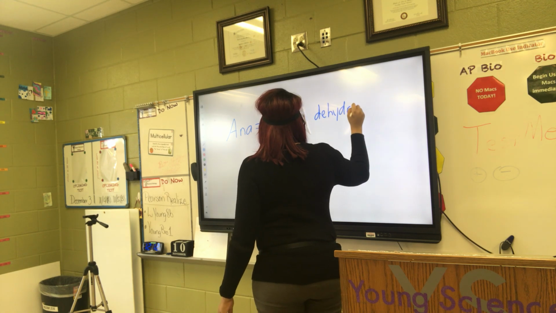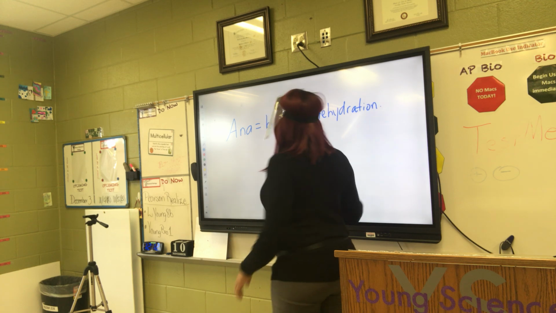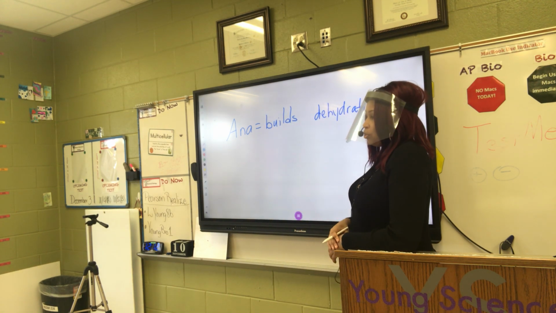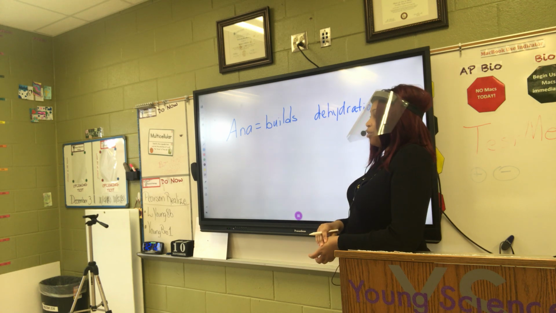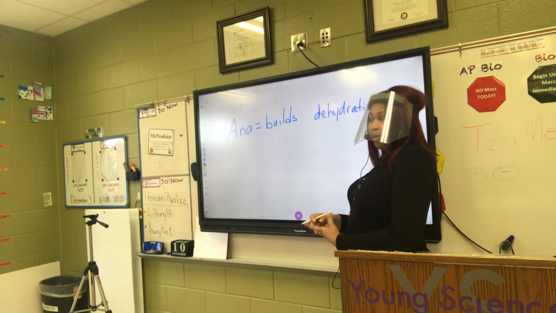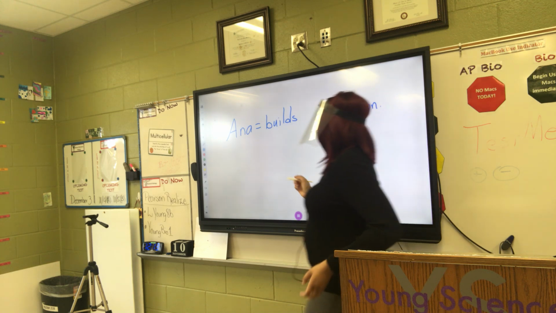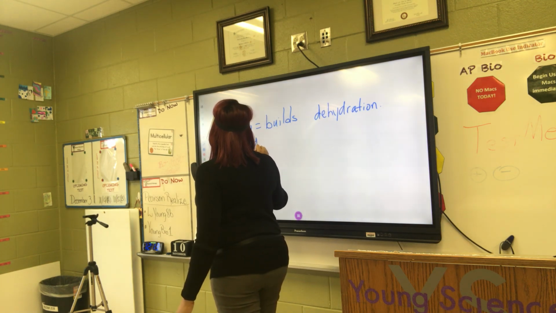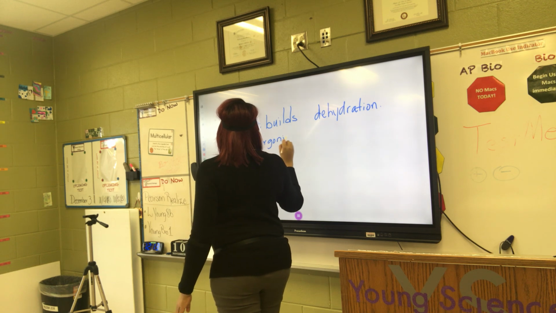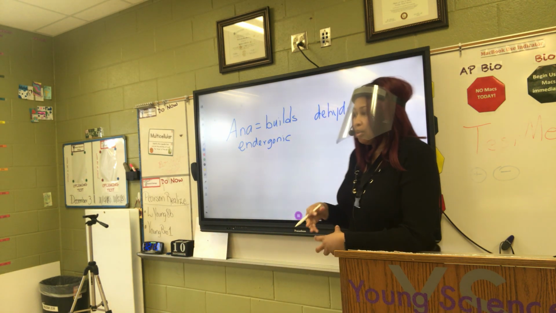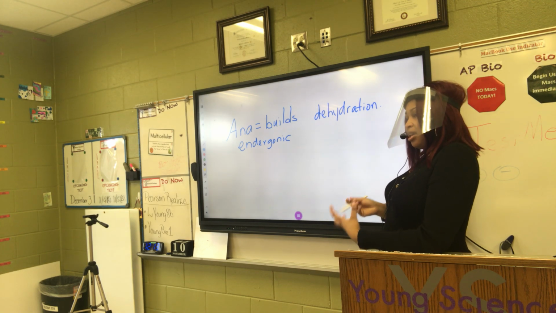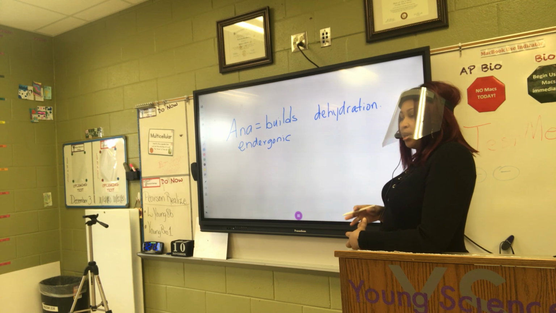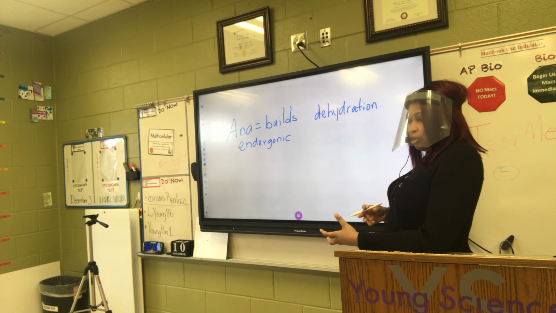And tell me what we know about anabolic reactions with relation to energy. They take energy, they store energy, so they are energy consumers. So are they endergonic or exergonic? Endergonic. Because they are energy consumers, they take in energy, the amount of energy available in the products at the end of the reaction is going to be higher than the amount of energy available in the reactants.